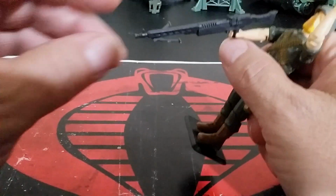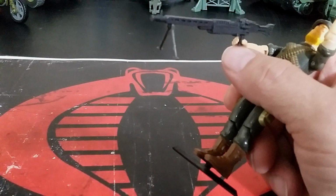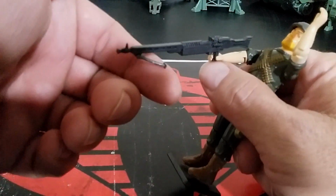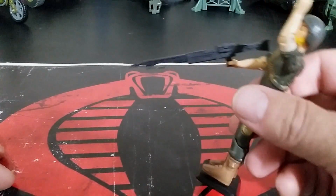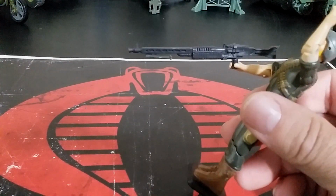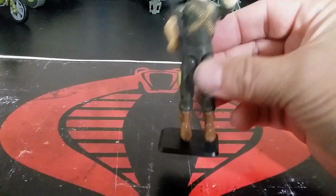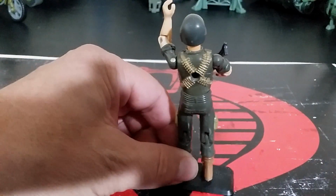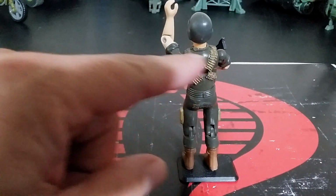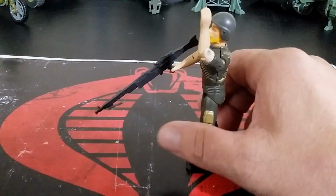But he does have this big gun. He does have a bipod that's very easily lost, and it falls off real easy. So that's kind of a problem there. And he's a huge, huge, long gun. Looks like something that would be out of Star Wars, to tell you the truth. And then he's a darker green, so he has the darker green helmet, and that's just kind of how that goes with the figure. He shows his ammo belts that are strapped over his back and his chest, and that's just such a classic look of him.